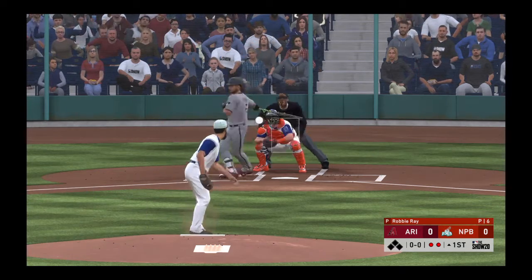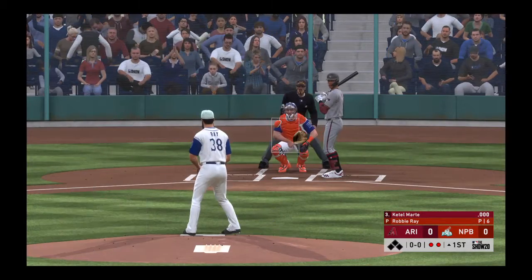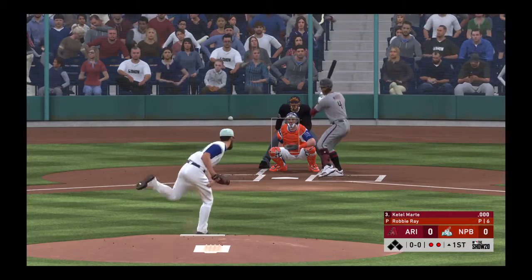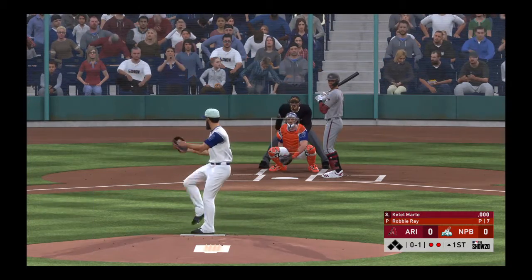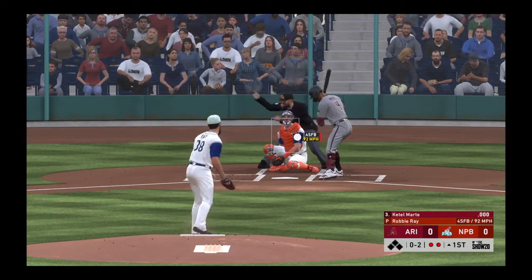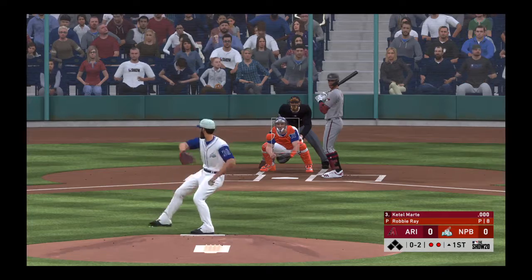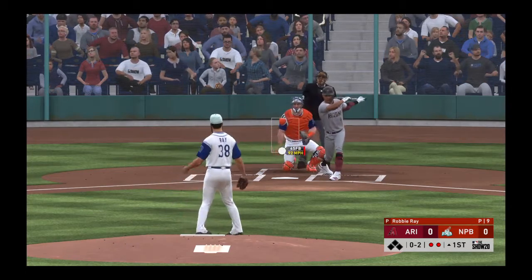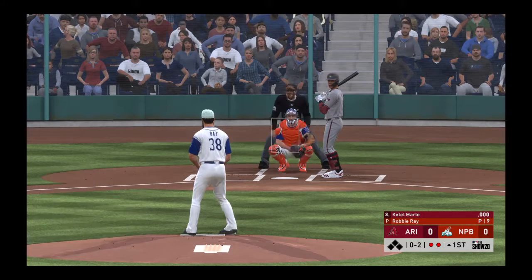I think this is going to be the key to success. I like it. That good movement on that two-seam fastball is going to keep that ball in the yard. Got him swinging on the fastball there. David Peralta goes down for out. Good pickup for Robbie Ray. Two taken, a fastball that clips the inside black. Foul. So we'll do it again.